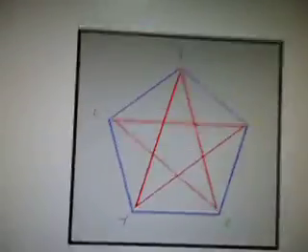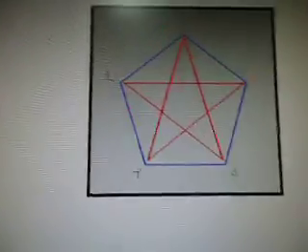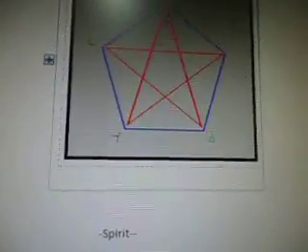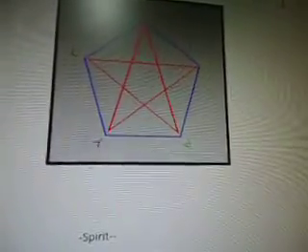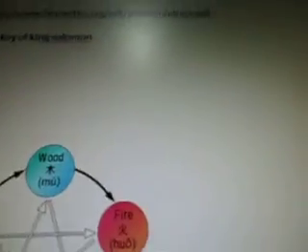So I still don't know what this diagram means, but that's how I got the idea that each of these corners, oh, this is like the pentacles of King Solomon. They mean something, and it came up from alchemical. I googled alchemical 4, 7, 45, 13, 11, and it showed this pentacle like this.